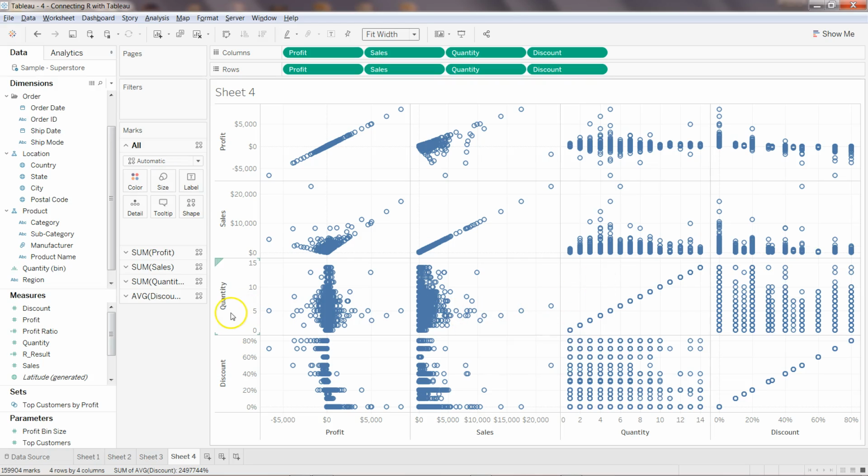So for example, quantity and sales, we see a lot of quantity over here, but when the sales is increasing, the quantity is becoming less. So maybe it's a little bit linearly downward, that for a higher value sale the quantity is less. For example, if we are purchasing a higher-priced electronic good, then obviously we will purchase just one quantity.